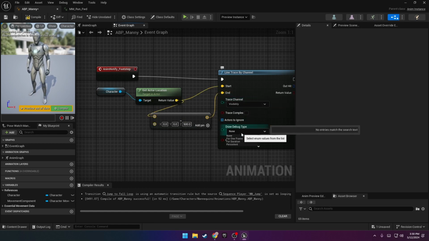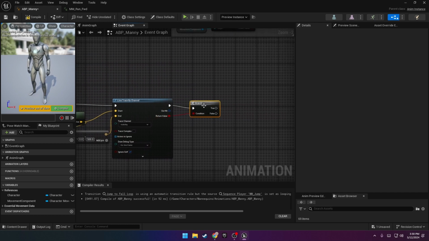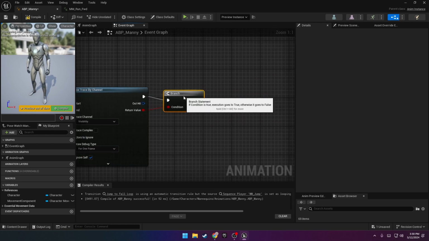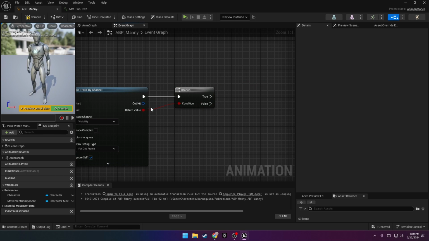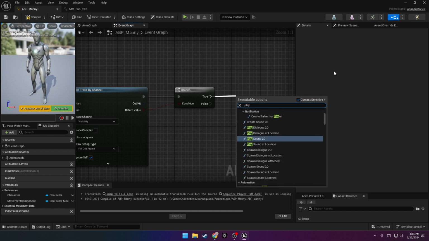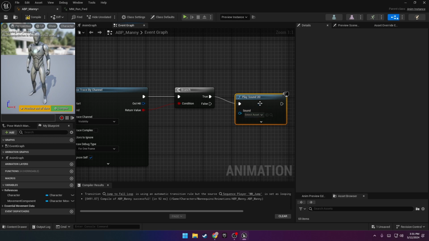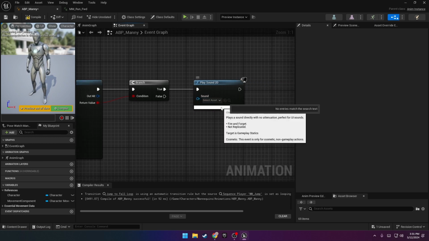We can change the debug type to 1 frame, so it's not there forever. And then every time it hits something, we can put a branch here. You can hold B and left click, and it'll spawn the branch node. We'll pull this out off of the true, meaning we hit a surface. We will play sound 2D.